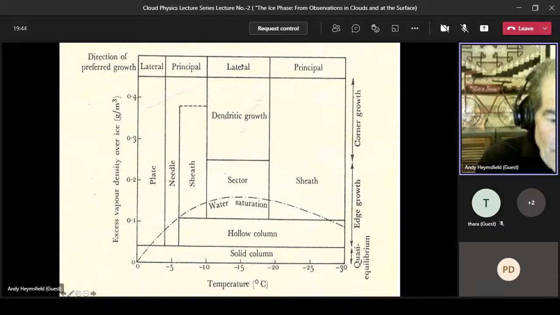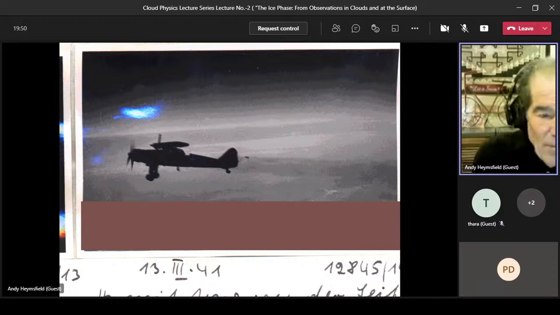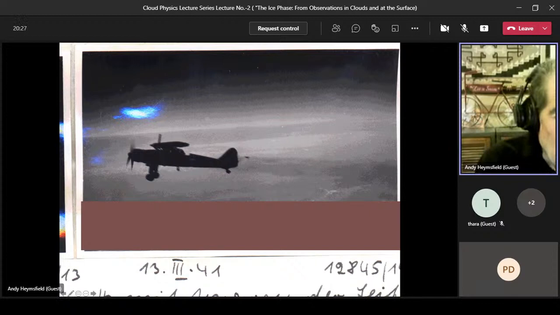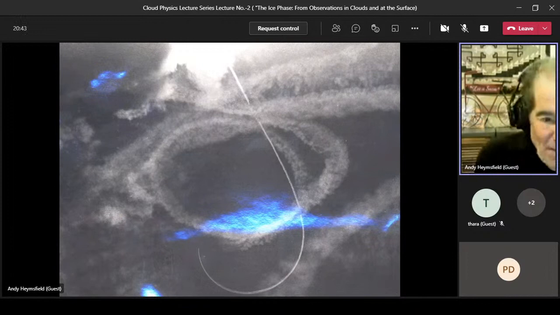I got this photograph from Helmut Weickmann. He passed away a number of years ago. This is a picture from 1941 of his airplane. He was flying for the German Air Force, and his role was to create contrails, because military aircraft do not like to be seen by visible contrails. So he was trying to find out what conditions were conducive to contrail formation. He had an instrument sticking out from his aircraft, and he would collect ice crystals in there and bring them back to the ground. Here is a picture from him of his airplane. He gave this to me, and it shows some contrails that he was generating.